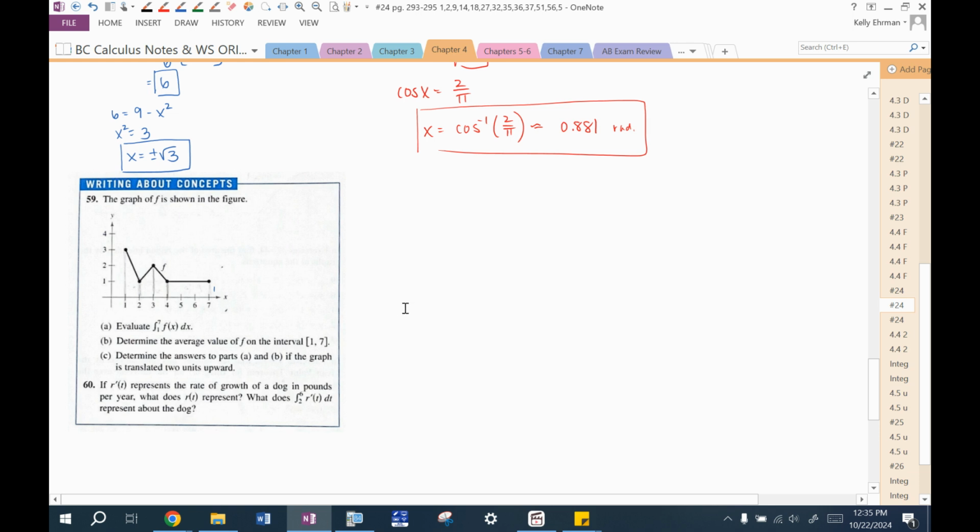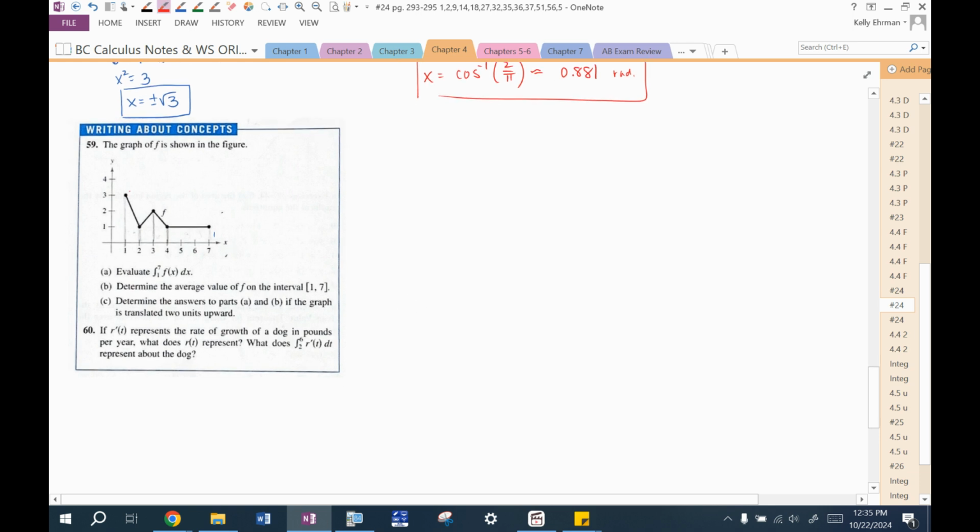All right, for this problem, the graph of f is shown in the picture. Evaluate the integral from 1 to 7. So I'm going to put in some labels here. It's already a little bit divvied up. I've got 3 trapezoids and a rectangle. So the trapezoids, I'm just going to make a note to myself what the base numbers are. So what are these lengths here? And then this span for the rectangle from 4 to 7 is 3 units.